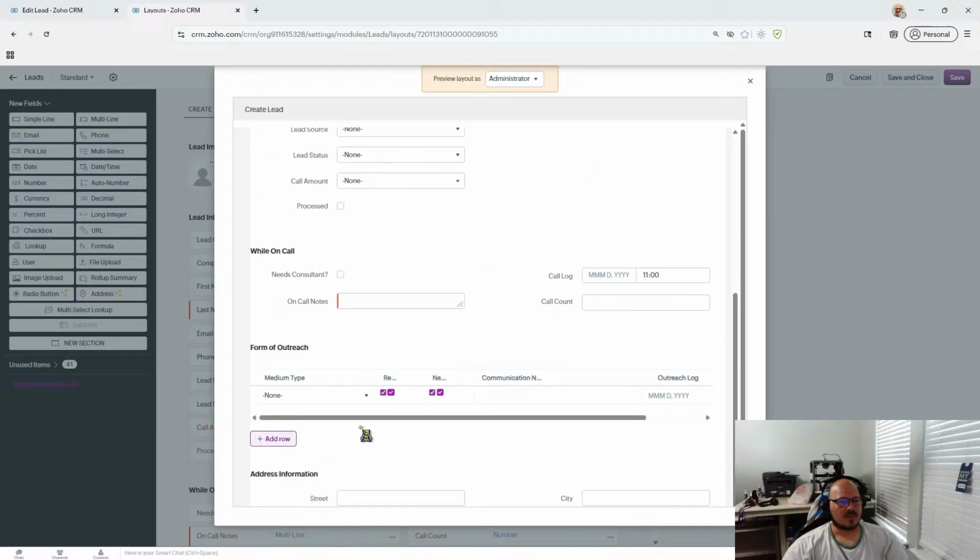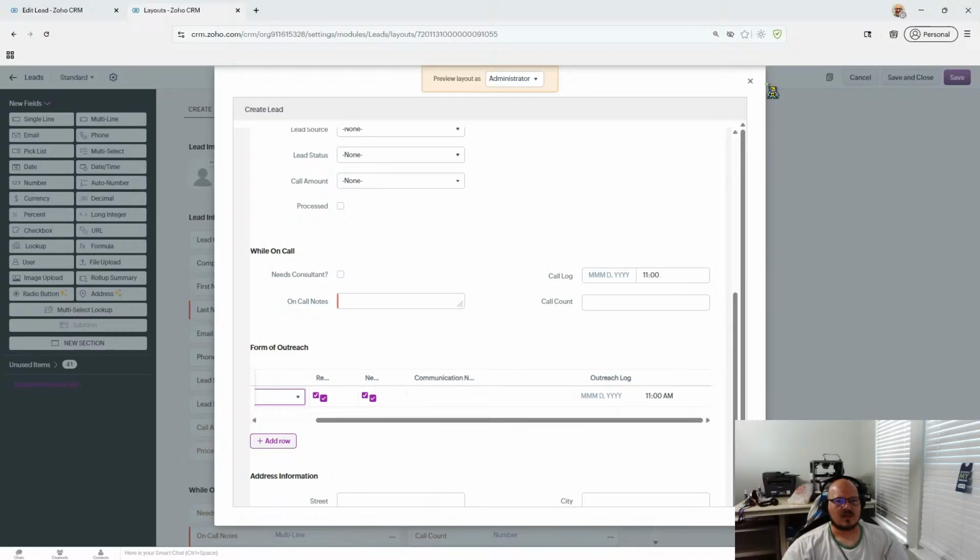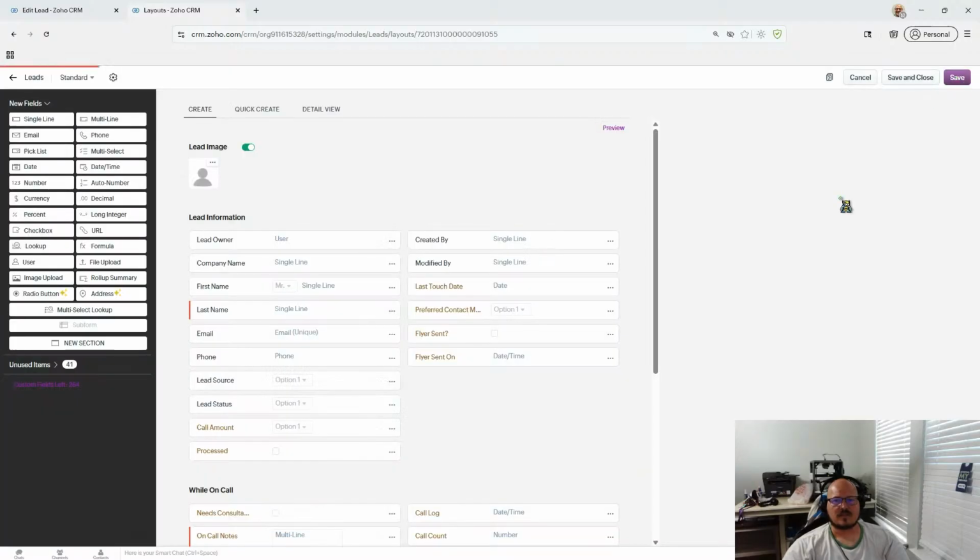I don't think it shows like that when it's actually working, but I could do like I texted, response received, communication notes. Okay, let's see how this looks. So let's save that.